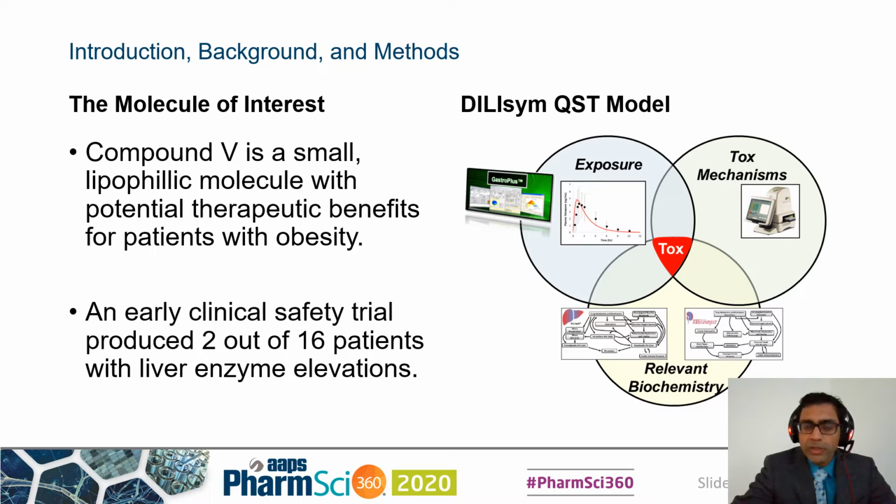So it takes that exposure, the potential toxicity from in vitro assays, and our heavily published biochemistry and submodels, integrates all that information, and generates an output of whether the molecule will cause toxicity, at what levels and dynamics, and so on. So we'll start first with the toxicity mechanisms.